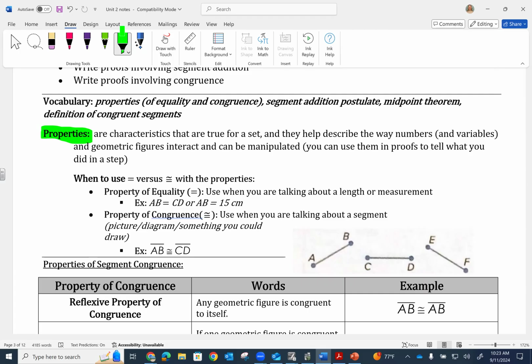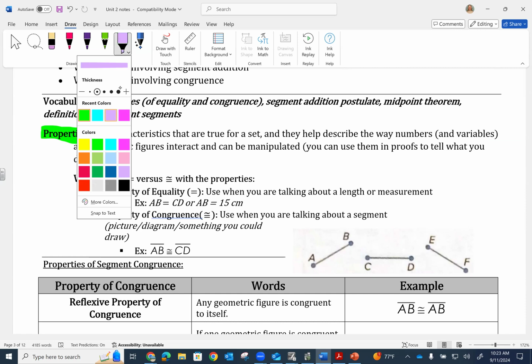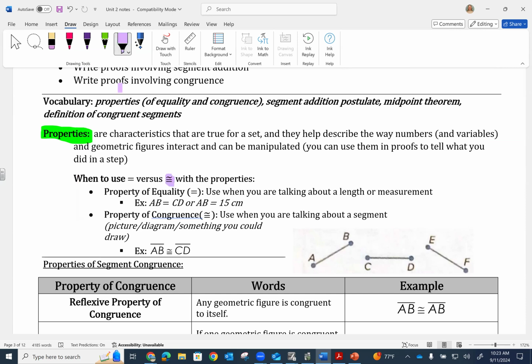The second thing we kind of already talked about: when would you talk about things being congruent and when would you talk about them being equal? We would use equal when we're talking about numbers. When we're talking about shapes, we don't say equal. You wouldn't say that two people are equal. You'd say that they're congruent if they're twins. You could say their shoe sizes are equal. You could say their heights are equal. So their shapes are not equal to each other. They could be congruent, but lengths or numbers can be equal to each other.